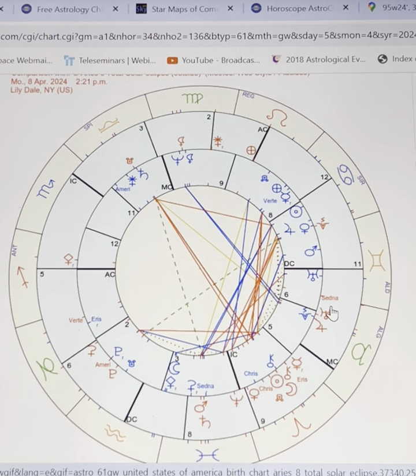The ruling planet of Aries is Mars. Mars is in Pisces. Pisces is ruled by Jupiter traditionally and Neptune. Jupiter is in Taurus. And Venus is the ruler of Taurus, and Venus is in Mars's sign. So Venus is really what they call the final dispositor of this eclipse, and she always brings a balance of love into the war. So are we going to value feminine values and the feminine strengths of bringing a new beginning? I do believe that's what really needs to happen, and everybody needs to heal.